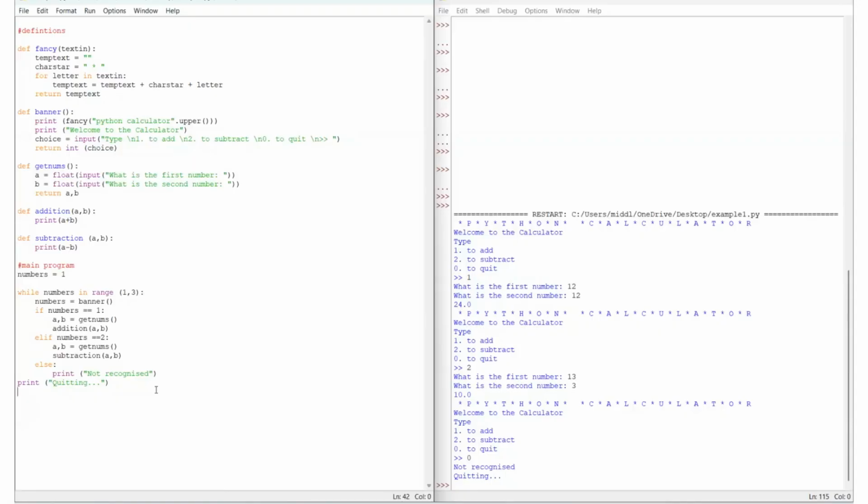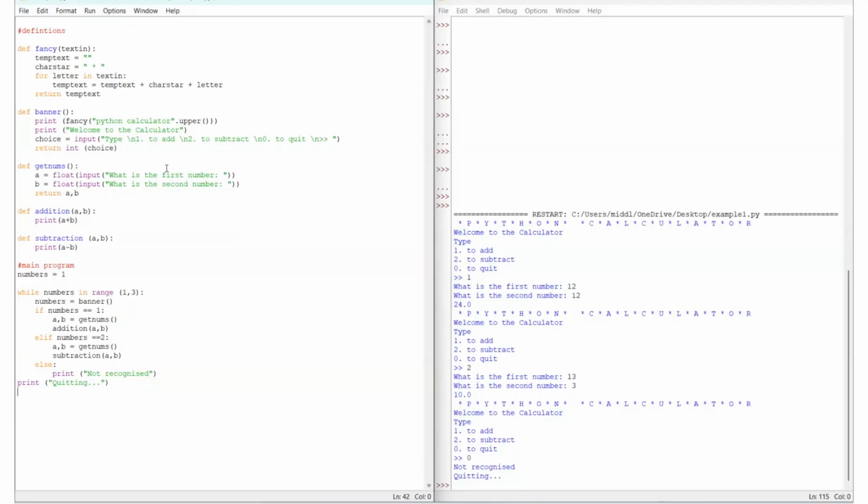Well, I've made that calculator, and you can see that I've changed the odd variable names. So things like I've called one fancy text in, so you're clear that it's the Python calculator words that are going in there. And then we've got this, as we've said before, this double return. I had to watch the brackets on the end of things, the brackets there and the brackets there. Obviously, you need the same amount of brackets to close a line as you have that you're opening a line. And then that gives us that kind of working set of programs.